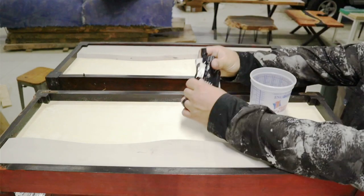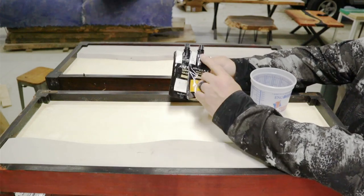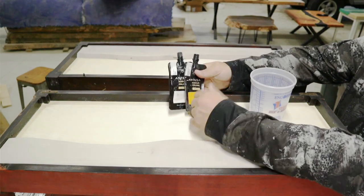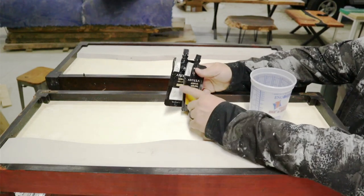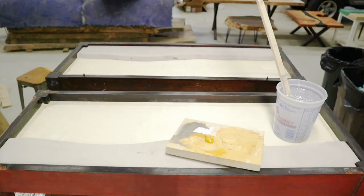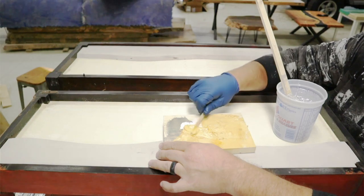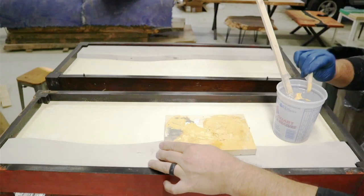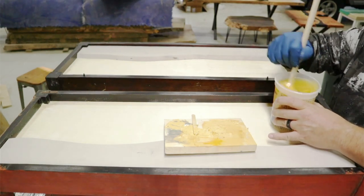One other thing I do is to get the sand color, I actually mix a little bit of acrylic paint. I use titanium white and a yellow ochre, and I come up with as close to a sand color as I can get. And then I mix that in with the epoxy. So when you see that come in, that's where the coloring's coming in. When mixing the paint, you really don't need a lot of paint. A little goes a long way. If you put too much in, you can actually affect the chemical reaction and possibly make the epoxy not form quite properly. So you want to be careful. Just do a little bit, add it in, stir it in, get it to that color you want, and go from there.